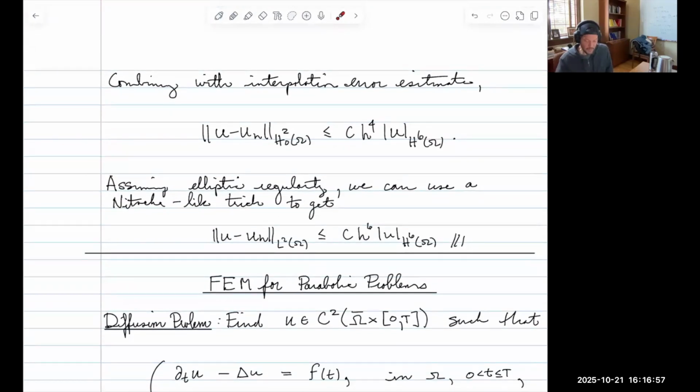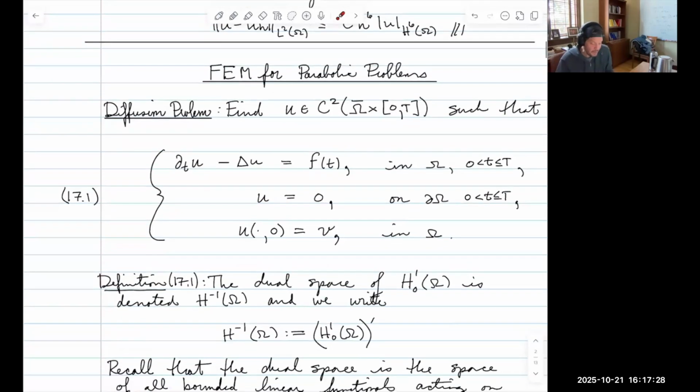So that's it for the biharmonic problem. In fact, from now on, we're going to deviate from the simple problems. We've looked at the standard Poisson problem, and the biharmonic problem. Both of those can be kind of classified as what we call elliptic problems. And now, from here forward, we're going to look at more exotic problems. So the first one we're going to do are problems of parabolic type.